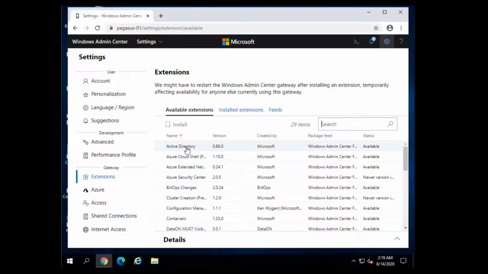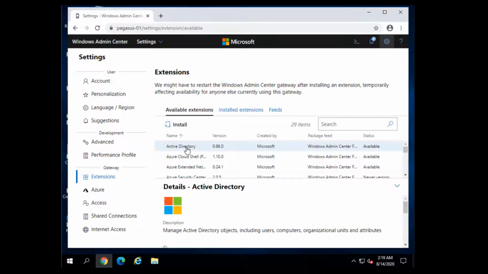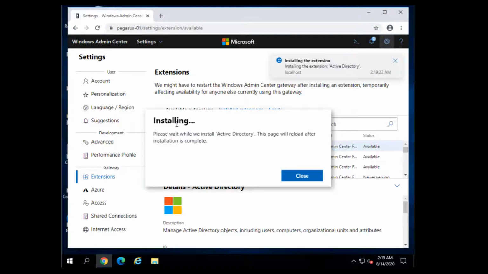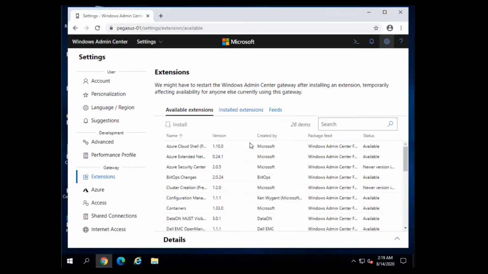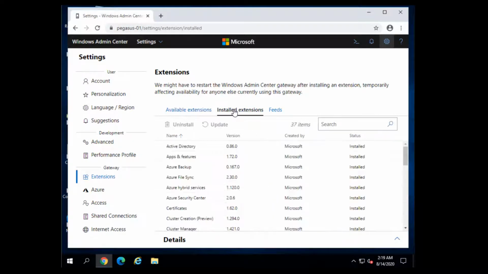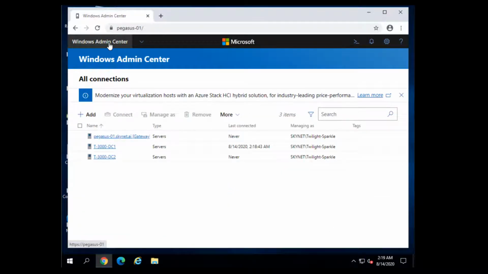In this case, I want to install the Active Directory extension, okay? So I'm going to choose that option and click install. Now if I click over here under installed extensions, there's Active Directory. And with that done, I'm going to go back to Windows Admin Center.